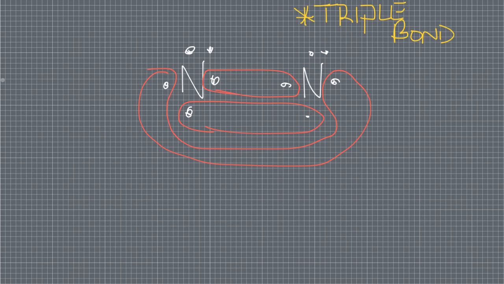All right, so we'll show nitrogen with 3 lines in between, and then its extra 2 paired electrons on the outside, and that's going to be an example of N2. All right? So we'll go through the naming process a little bit later, but this is just an example of how we would do the different types of bonds.